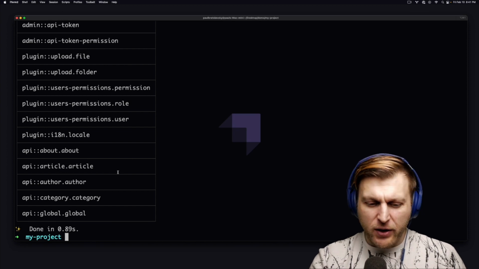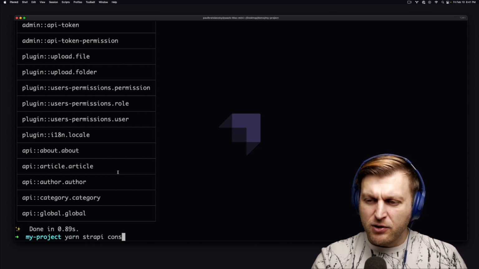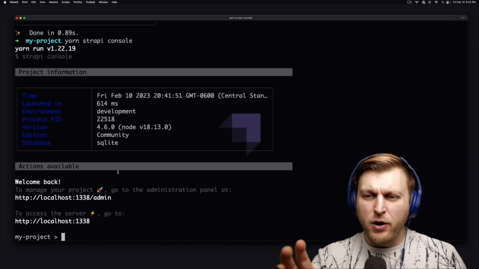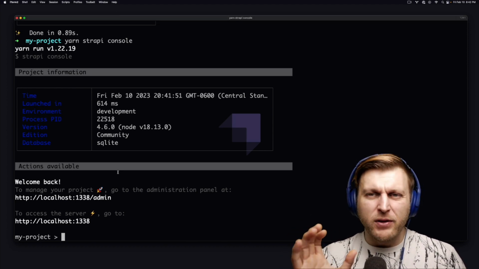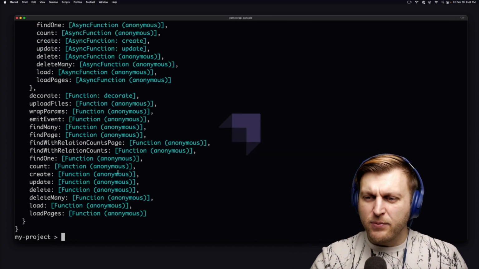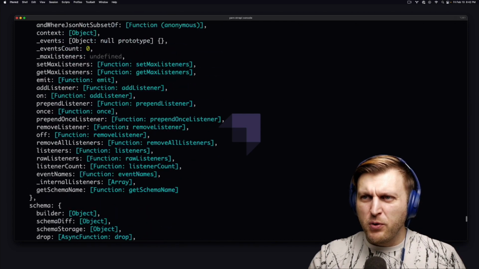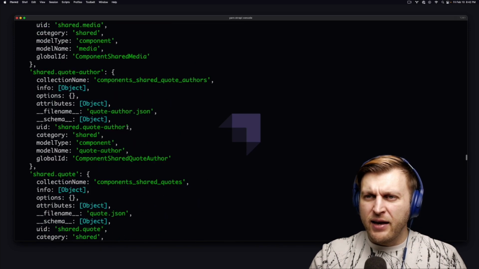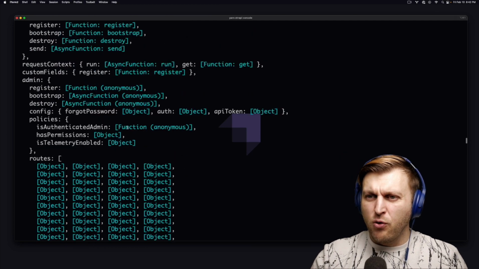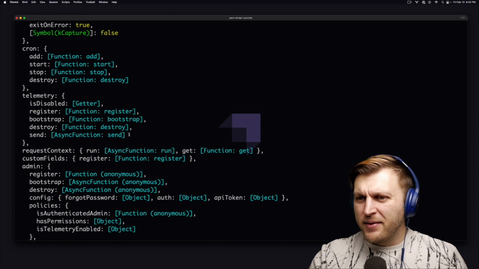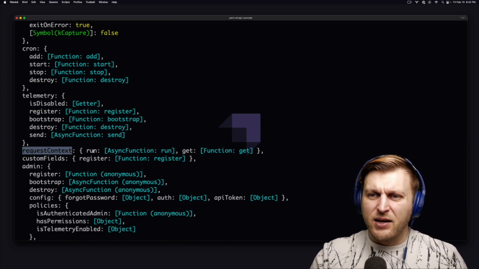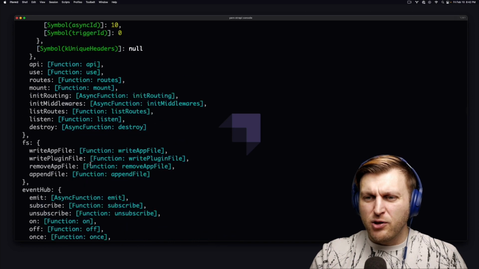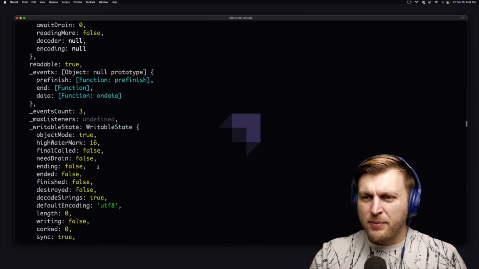If you want to do a quick preview of the Strapi console, you could run yarn strapi console and it will start Strapi in an interactive console mode. If you want to see all of the functions of our core API in Strapi, and that's a lot, and I don't even know what all those things do, you could run strapi and it will show you all the things, and you could continue to explore this. We will make a video in the future exploring this in a little bit more detail, like for instance, what some of these things are and what's cool. This is a great way to look at the core of the API, and you might find something that you've never seen, like for instance, what is request context? How does it work? You could go ahead and look it up in the Strapi code base and look through the code and explore things.